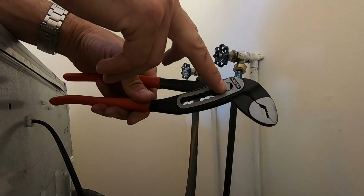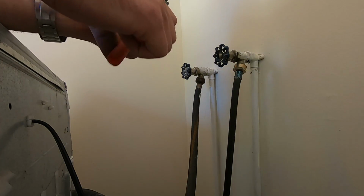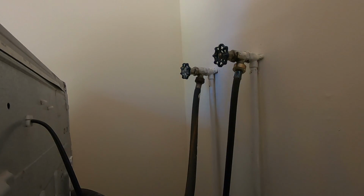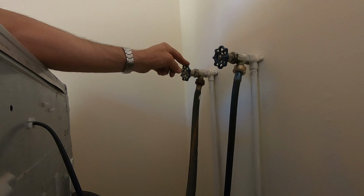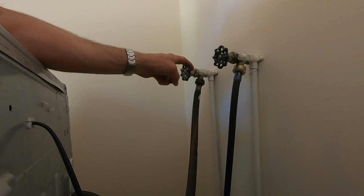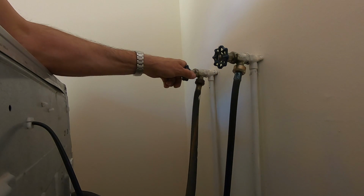Okay, I got the big daddies out for this one. And the K is pronounced. It is Knipex. There's a whole video on how to figure out how to pronounce this thing. All right, let me make sure I turn these the right way. This one little project here could end up costing me 2 hours in time to go get a whole replacement antique shutoff. Having to get in the crawl space, shut the water off to the house.